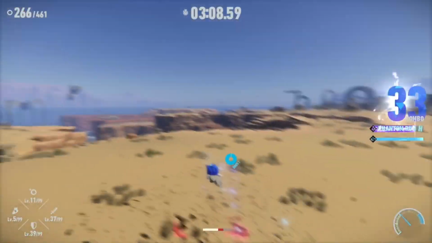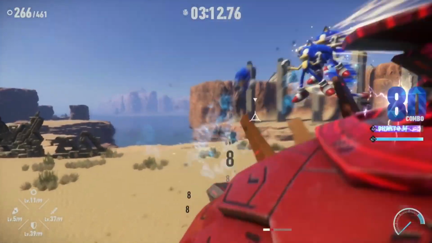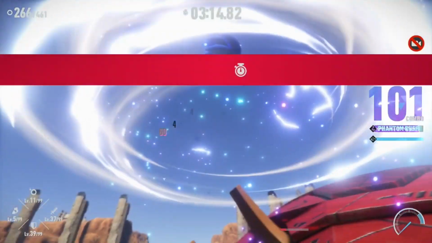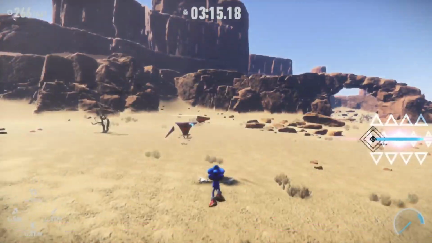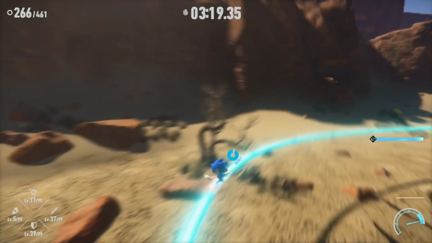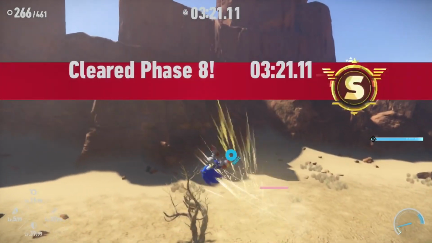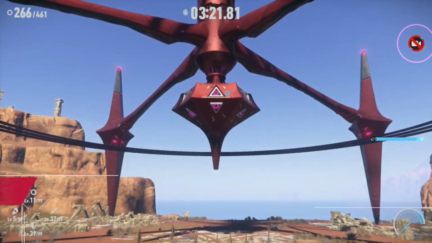So you want to do this combo that I'm doing really quickly. You want to rush in, because if you don't get them fast enough, you're going to go back up in the air for a second phase, and that's going to kill your time. We got an S rank there. This was also the first run where I was able to do that straight off the bat. This guy's super easy, but if you miss the rail, so to speak, the light rail, then you're going to kill a lot of time. So you want to make sure you get on that immediately.